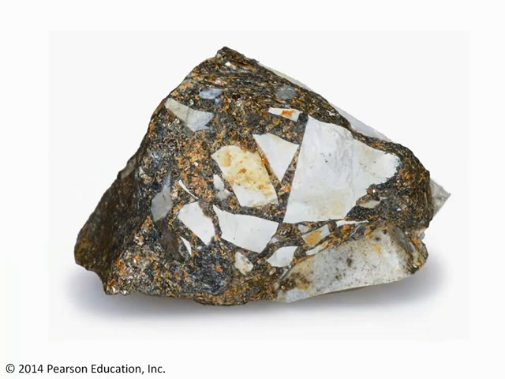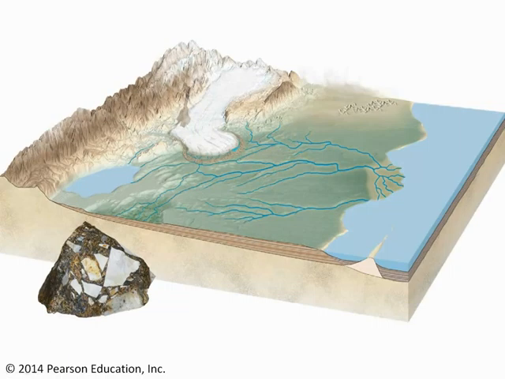Let's keep those lessons in mind now as we examine this sample of the rock called breccia. This breccia is both poorly sorted and it has very angular grains. Which of the different sedimentary environments we examined in another Smart Figure video would be the most likely choice for where a breccia would get deposited? Because of the angular grains, it's got to be close to its source, and because of the poor sorting, it probably had to be dumped all at once without having the smaller grains winnowed out from the larger grains.